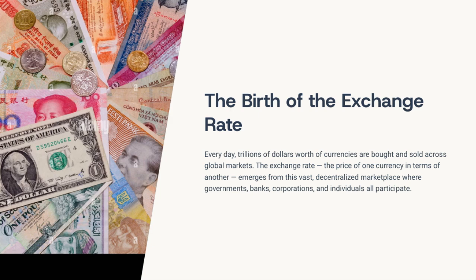In this marketplace, governments, banks, corporations, and individuals all participate, each with their own motives and strategies. This dynamic environment creates the constantly fluctuating exchange rates we see. Understanding how these rates are formed helps us grasp the larger picture of international trade and financial stability. This is really the foundation of understanding how currencies interact on the global stage.